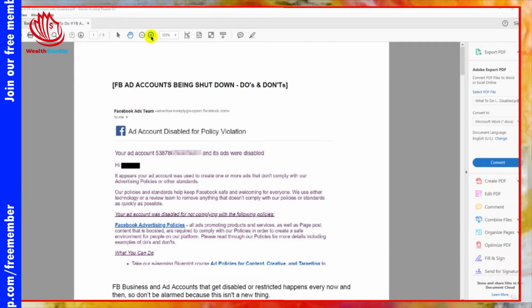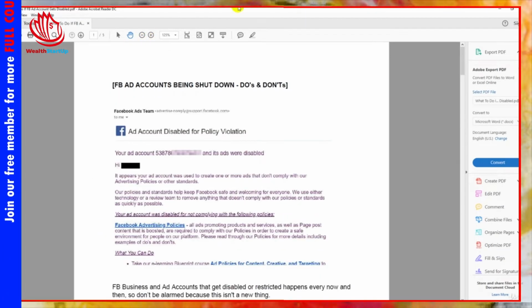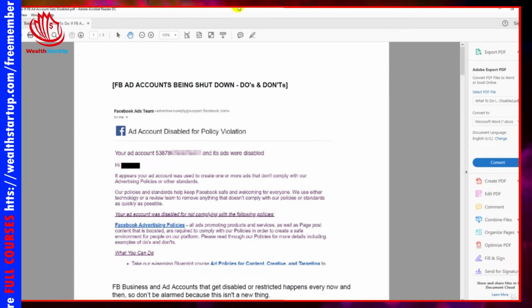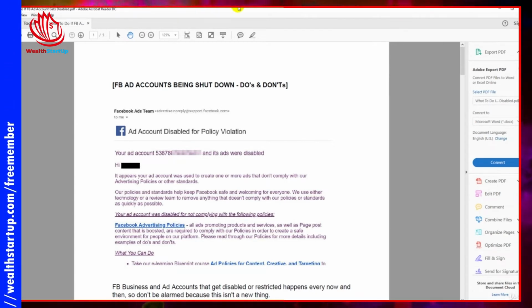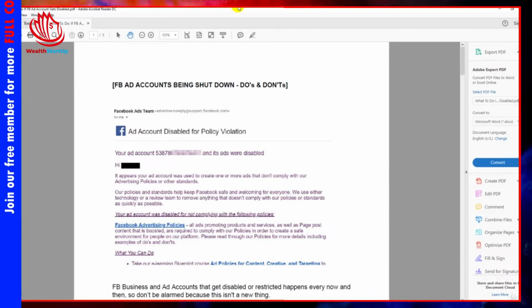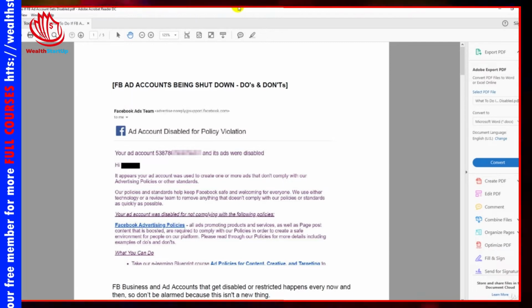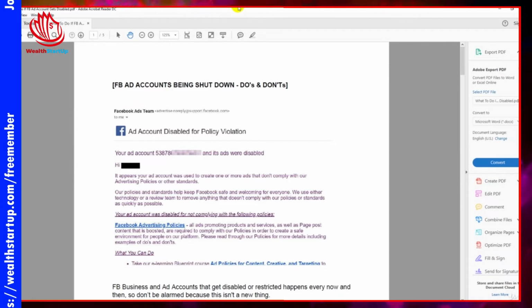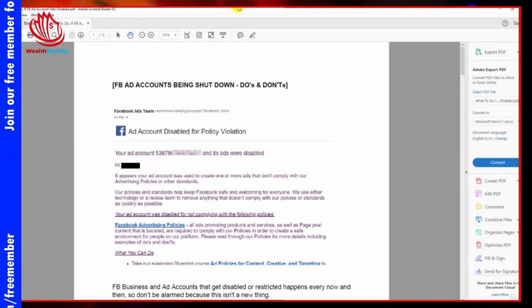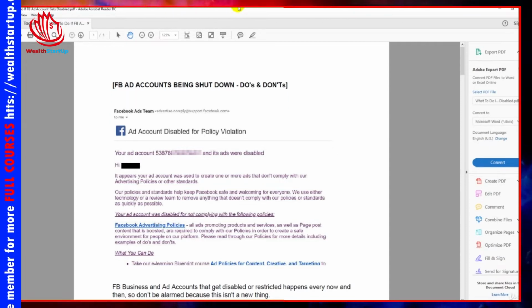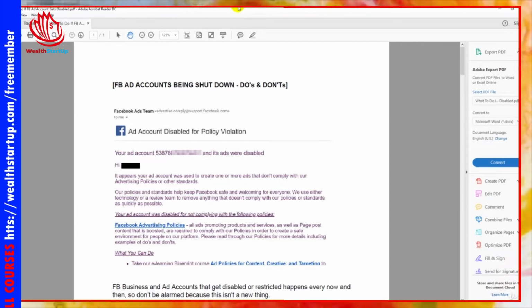Now, I'm showing this to you in the form of a screenshot because I don't have an actual account that I can show you right now, because either they've already been appealed successfully or they're already in the graveyard somewhere. Anyways, I want to prepare you on how to get your account back should this happen to you. Sometimes when you're editing your advertisements, or randomly, a glitch happens and your ad account gets disabled even though you didn't do anything wrong and you followed the policy to the letter. Or maybe you're operating in a niche that is not controversial at all. So don't freak out.